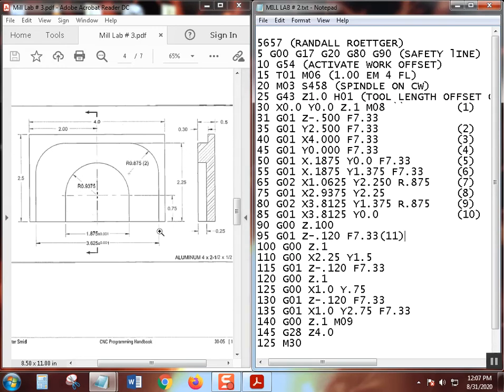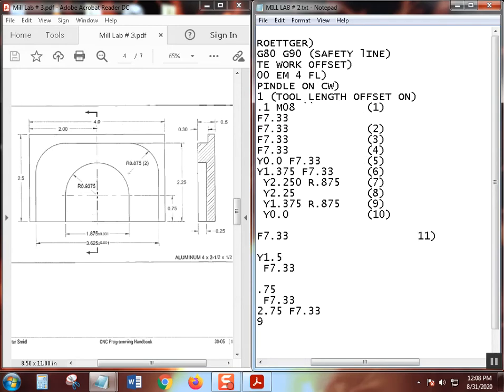Okay, so Z came up, because I was right here and I want to move all the way over here. If I fed over here, everybody would think you're stupid. Well, why'd you do that? I want to rapid it over here, then feed back down, then make your cut. That's what we're going to do. So Z came up 100 thousandths above the part, and now we're going to rapid it to 0.11. Well, let me tab that over there. Delete that space. Oh, I shouldn't have. Oh, go back. Here we go.